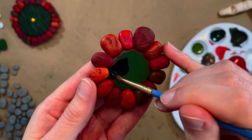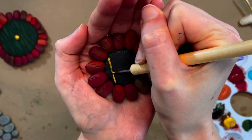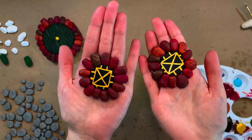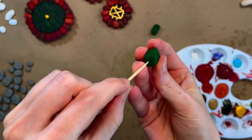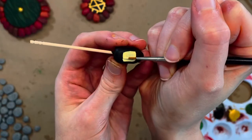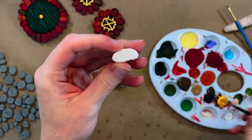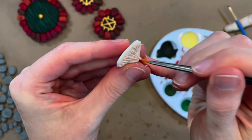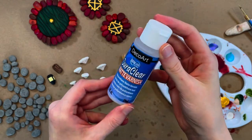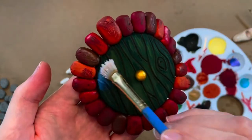I wasn't exactly sure how to paint the windows. I tried a blue glass first, but it clashed with the colors I already had going on, so I painted the windows black and used that same metallic gold to make little cottage-esque window panes. Are they symmetrical? No, they are not — but we are moving on. The lantern: we paint it black, give each side a little yellow rectangle, and paint the wood block brown. It's coming together. I'm keeping the mushrooms pretty simple — plain white ones with beige and cream shading on the undersides, and others painted brown with a highlighted part. The stones are already perfect as they are, so we'll just protect this paint job with two layers of matte varnish clear coat.